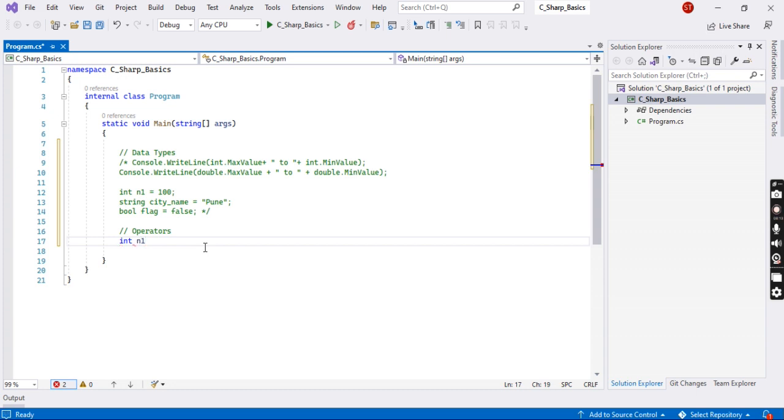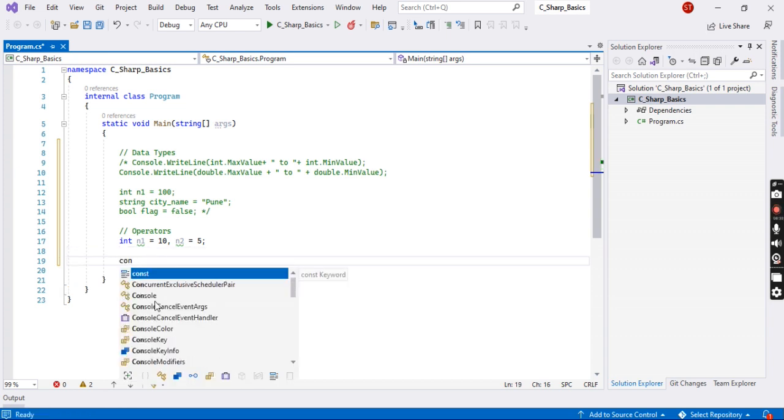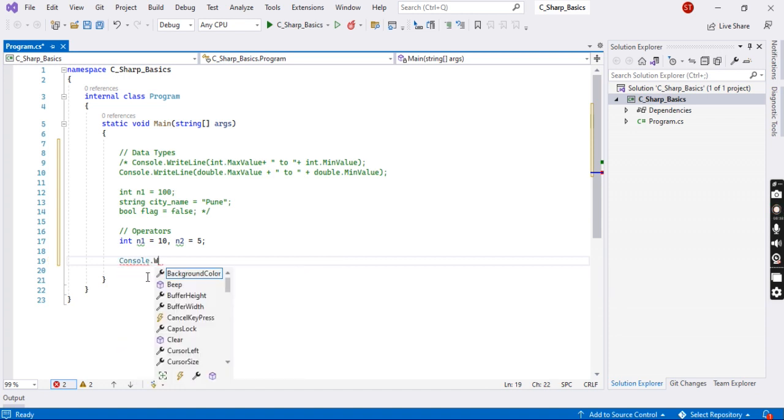Let's say I have two integer variables n1 and n2, and we are going to perform arithmetic operations.